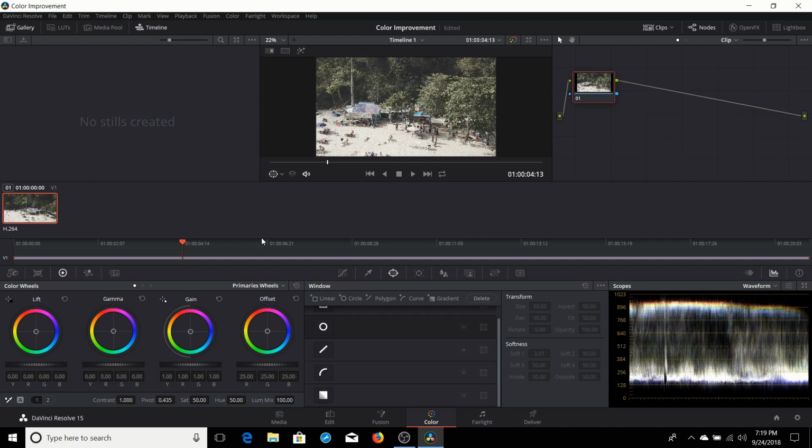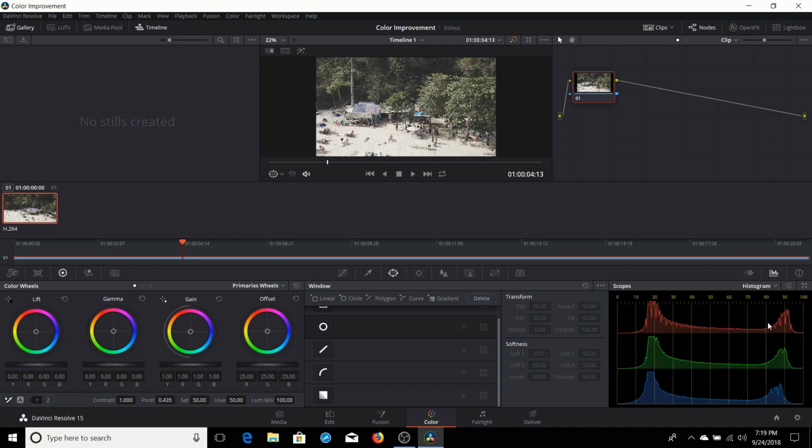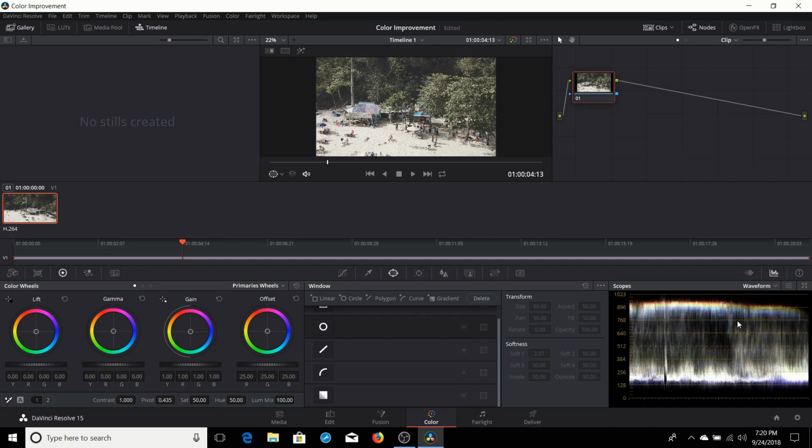On the right side of the page is a little window there with the scopes. There are four different scopes that we could use. First one is the color parade. That's the three colors broken out in sequence. Waveform, which combines all those color forms into one waveform. And then there's the vector scope, which gives you some directional control over your color. And lastly, the histogram, which breaks out the three primary colors in the spectrum from black to white. We're only concerned with waveform, so this is what we're going to work with.